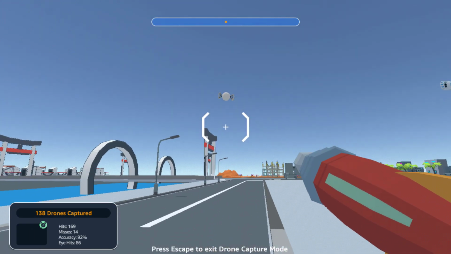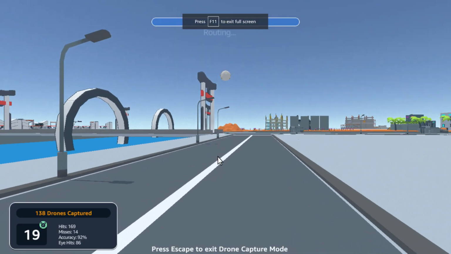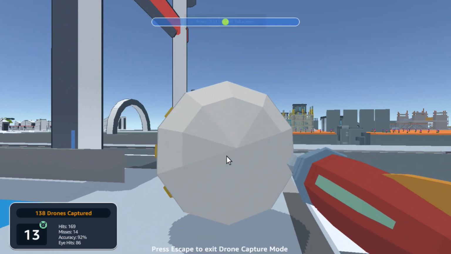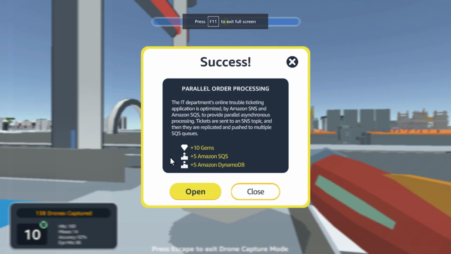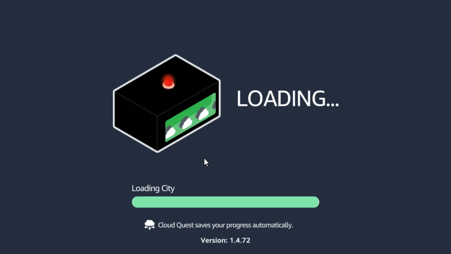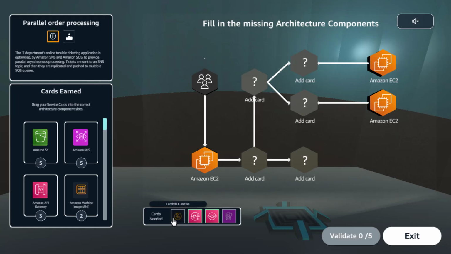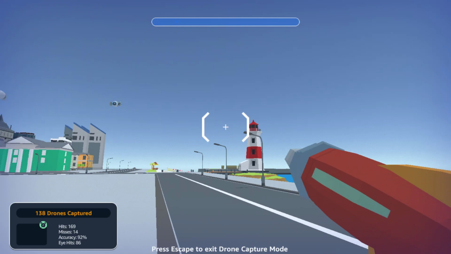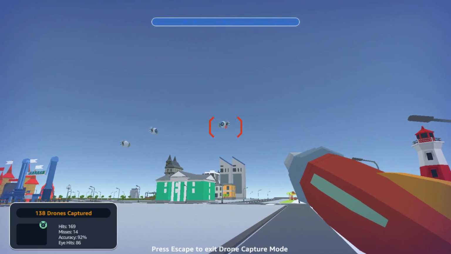Wow, did I miss it? Is that an orange drone? No way. Yeah, it is. SQS, SNS, not sure if we have them. Let's do it. I think I need to pick a time and do farming of these cards. Yeah, this Lambda and DynamoDB is killing me. Yeah, I need to go farm. Maybe I will spend one whole day just answering these questions, zapping these drones and collecting as many cards as I can.